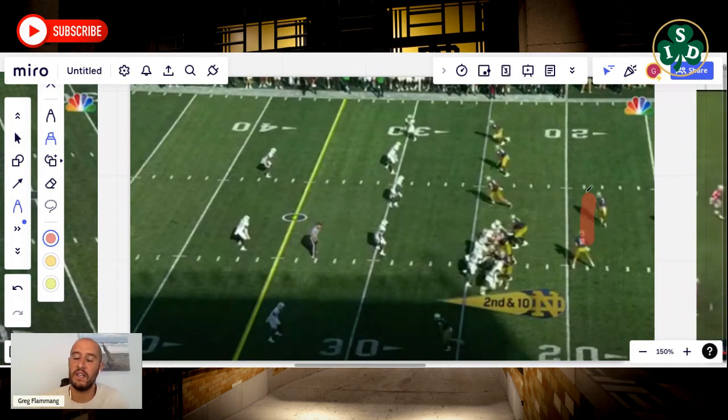And the other part, too, is I said I wasn't going to mention personnel. If you're going to run this type of play, they're talking about getting Chris Tyree more involved. Make that Chris Tyree and not Audric Estime, right? It's not that Audric Estime can't run this. It's not like he can't be effective at this. Chris Tyree is your receiving running back. He is the best running back. You know you need to get him the ball.